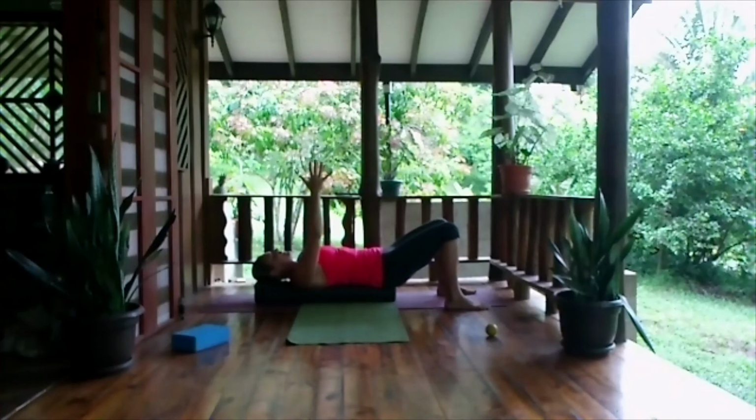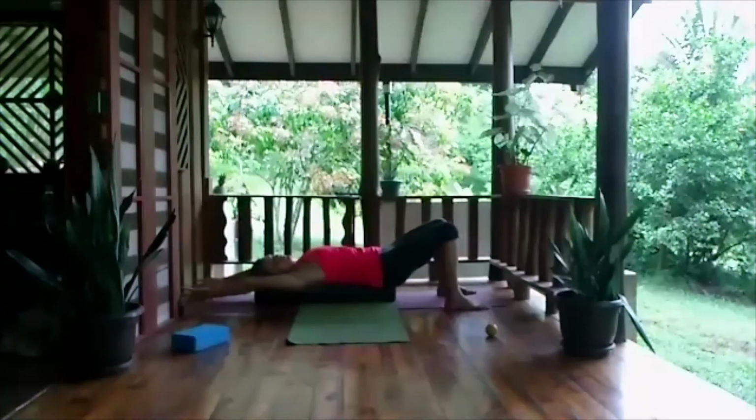Palms facing each other. Tuck in your tailbone, navel engaged, and then bring the arms up overhead. So lengthening through the side, through the lats that we just released. Allowing this stretch, inviting your thumbs towards the ground. And if they do not reach, no worries, no need to force it. So being exactly aware of where you are in this moment. Engage your navel, lengthen the spine.